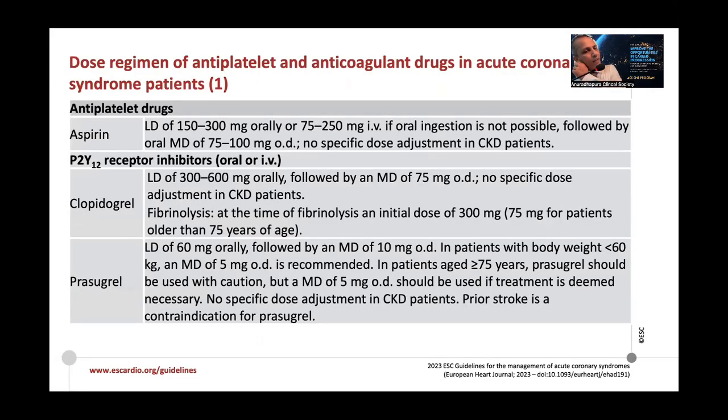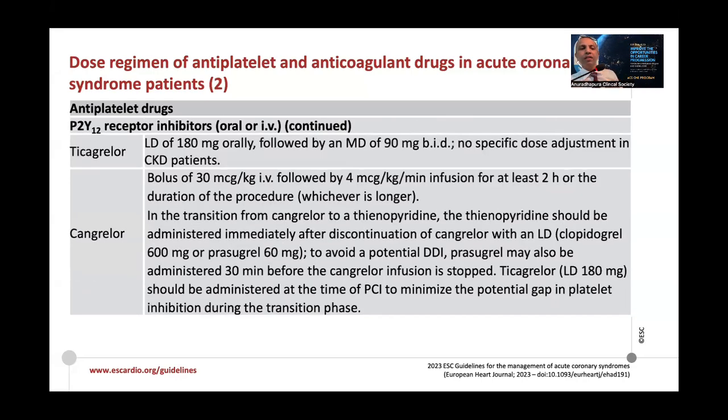Then if you look at the doses of these drugs, of course, you have to be additionally careful using prasugrel. This is an irreversible platelet inhibitor, which is very powerful. Above 75 years, you have to be very careful. Unless really necessary, you should not use it. You might reduce the dose. Other drugs you can use irrespective of age. Even with ticagrelor, they don't comment about age.